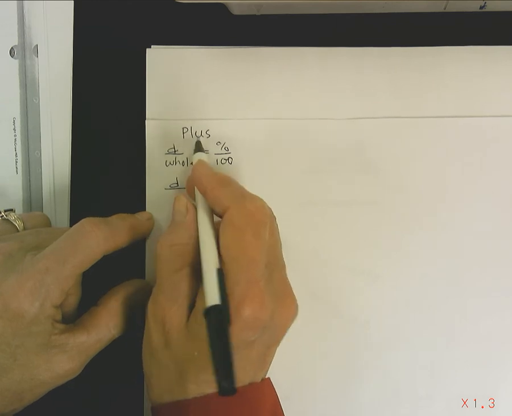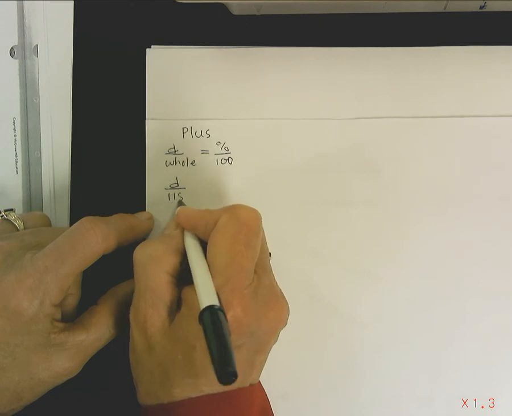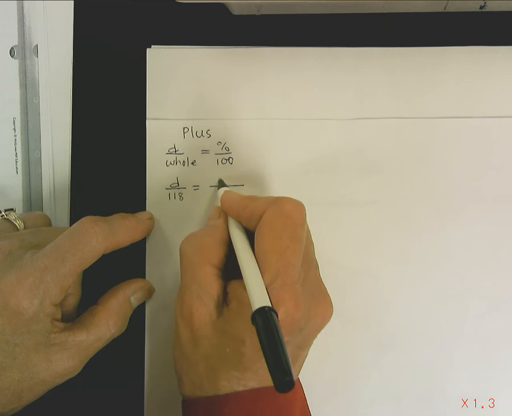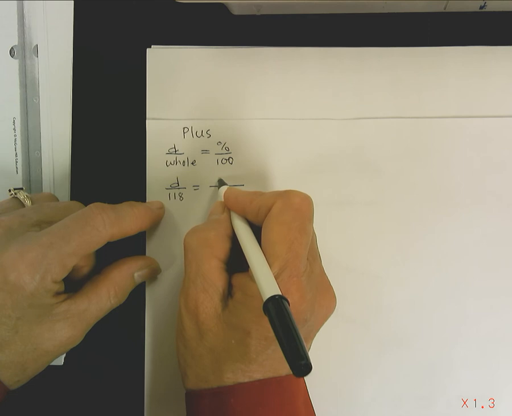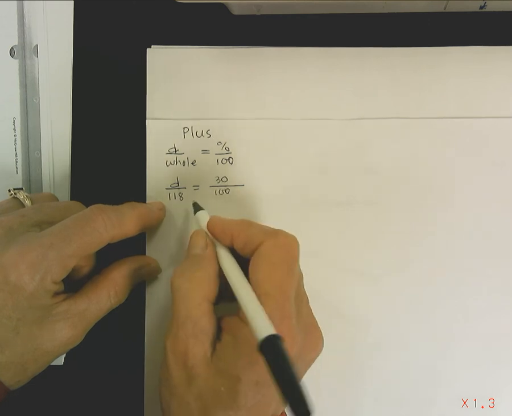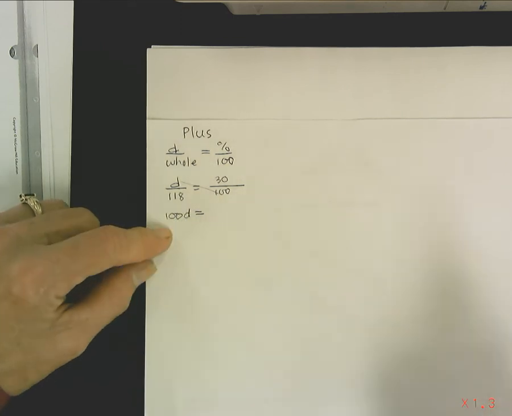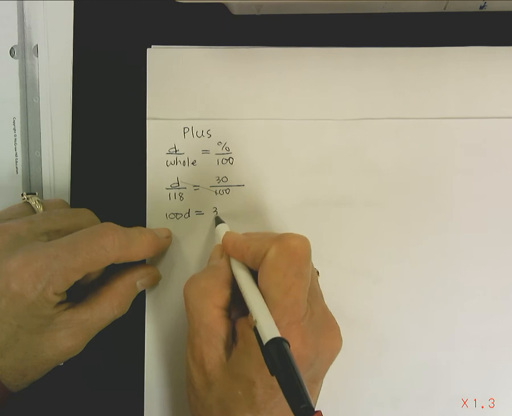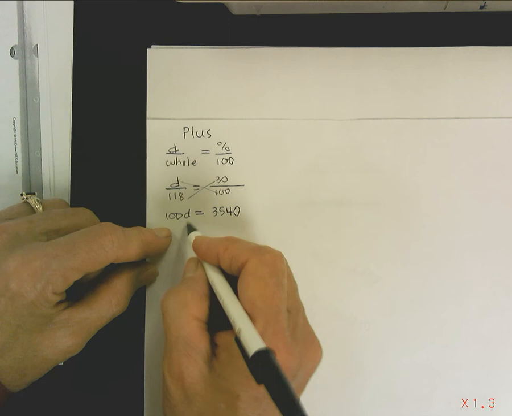Jacob, at Pets Plus, what's the whole price of the aquarium? $118. Yes, it is. Dallas, what's the percentage discount we get at Pets Plus? 30% out of 100. So let's cross multiply. If you've already done it and you don't need this, then you don't have to write this down. You're good to go. So using my calculator and multiplying 118 times 30, I get 3540.